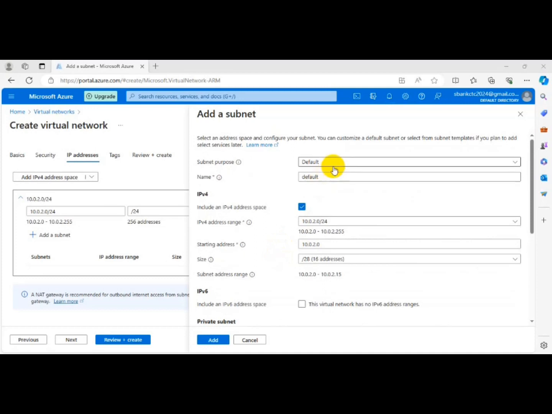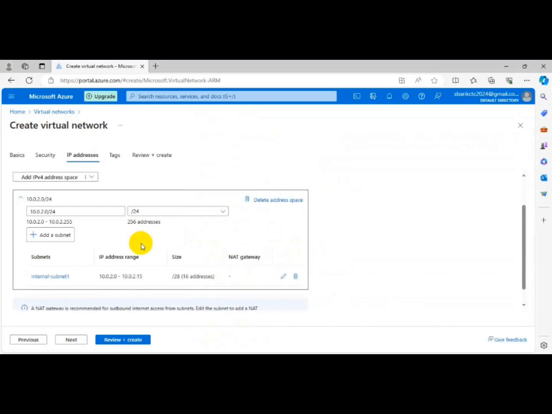So yeah, all the default options we can keep as they are. Okay, only the IP address range we have to take and give here. And the name also can be changed if you want. It will be better to change the name also. Let me do that, like internal-subnet1.